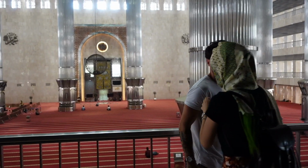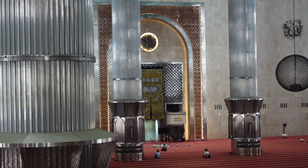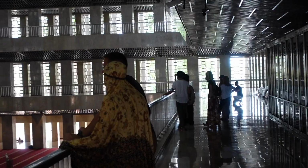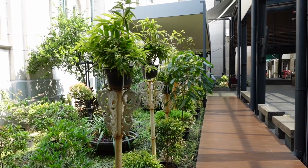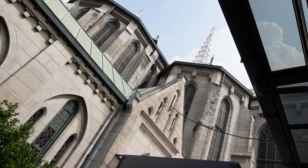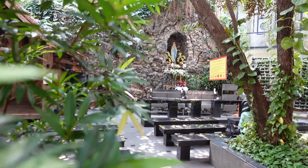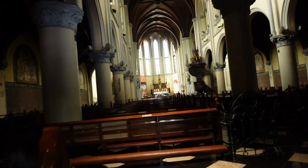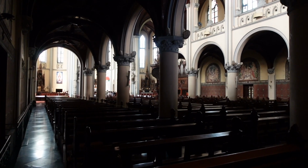My top tip here would be to rent a sarong, go inside, have a look around, look up at the roofs, they're just absolutely stunning. It's a really gorgeous building once you're inside and even outside. Look over the road and you'll see Jakarta's cathedral. Jakarta Cathedral is a Roman Catholic cathedral in Jakarta, which is also the seat of the Roman Catholic Archbishop of Jakarta, currently Archbishop Ignatius Suharyo Hadijamojo. I hope I've not butchered that too much. These are 2 very impressive buildings and a must-do while you're visiting Merdeka Square.